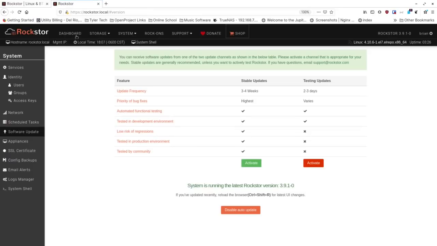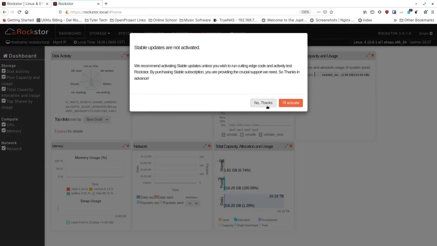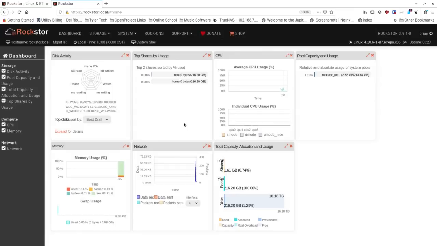But as we move over and into the system, I'm going to go back to the dashboard. It's going to prompt you every time you click on that dashboard button. Just be ready for that. And when you're testing it out, just say no thanks. If you want to keep running it like this, just say no thanks. It's really not that hard to click. No thanks.